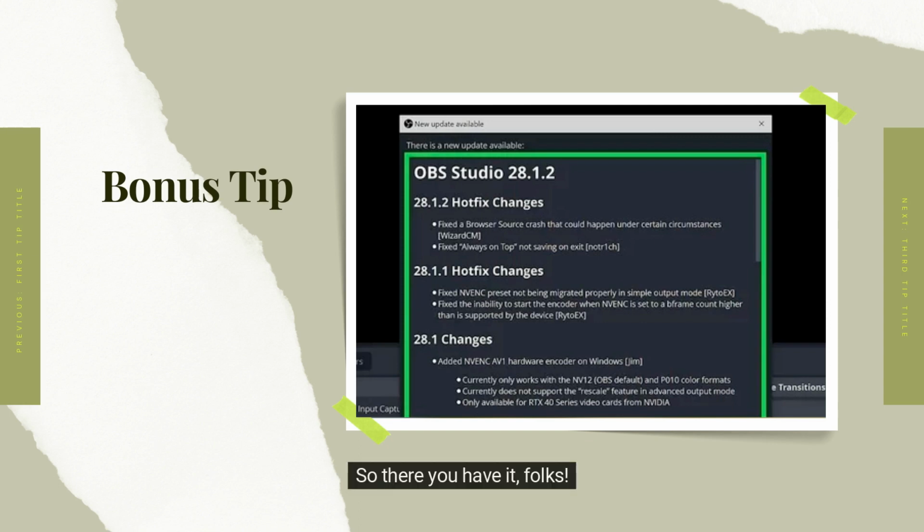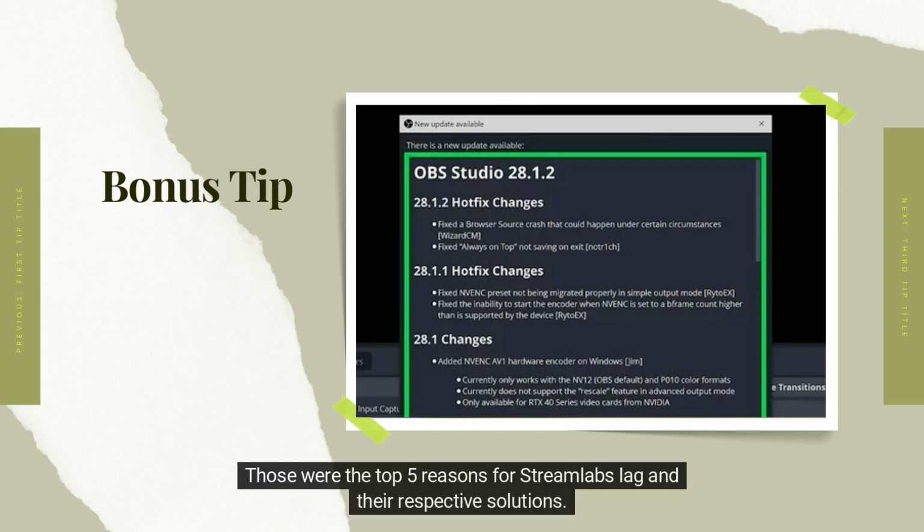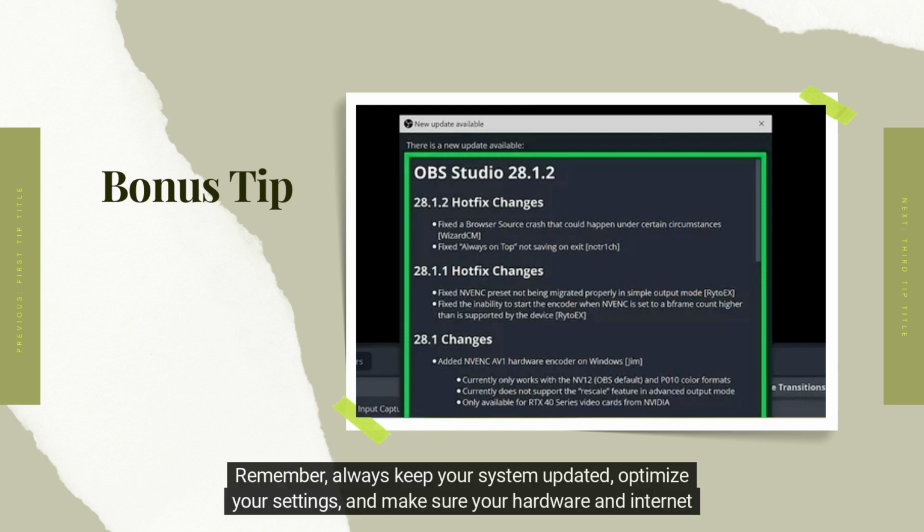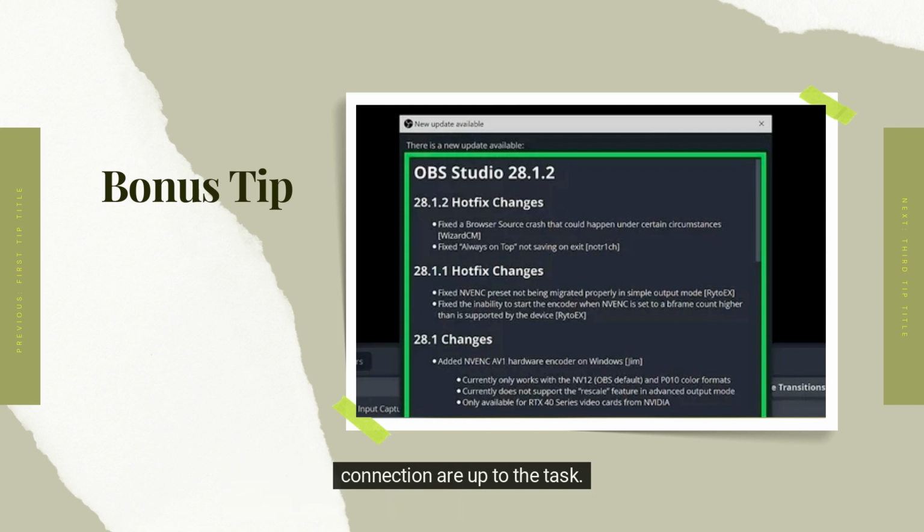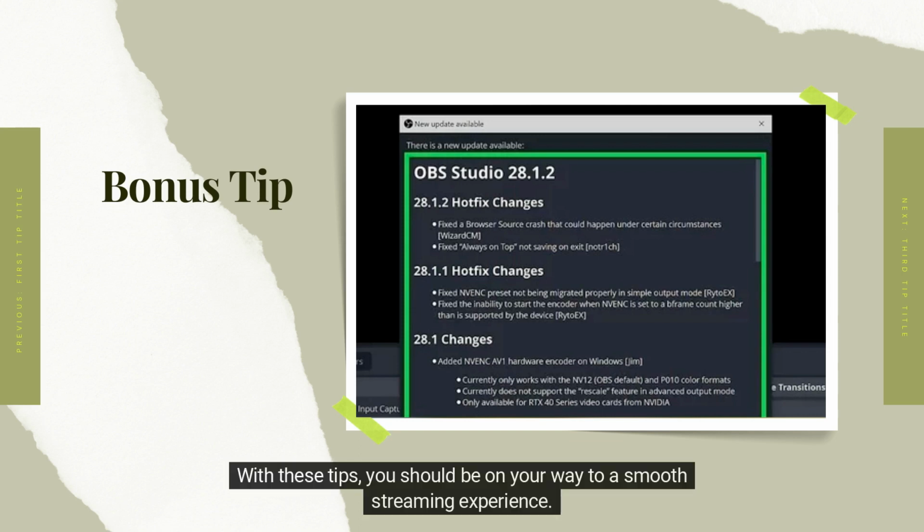So there you have it, folks. Those were the top 5 reasons for Streamlabs lag and their respective solutions. Remember, always keep your system updated, optimize your settings, and make sure your hardware and internet connection are up to the task. With these tips, you should be on your way to a smooth streaming experience.